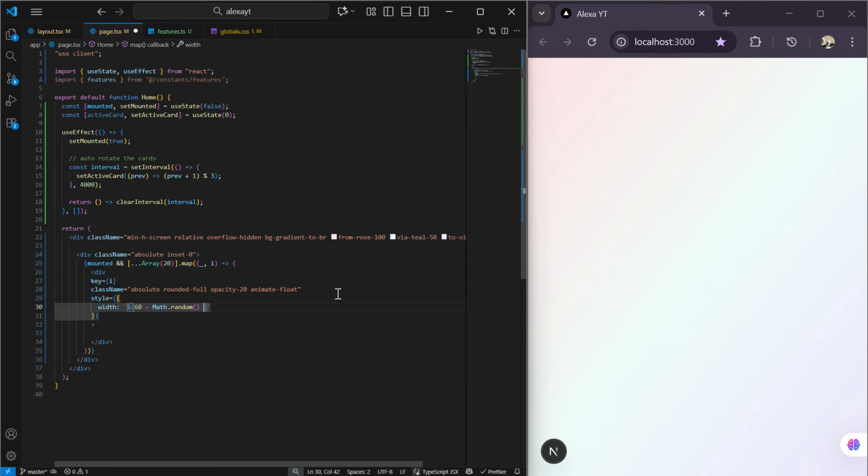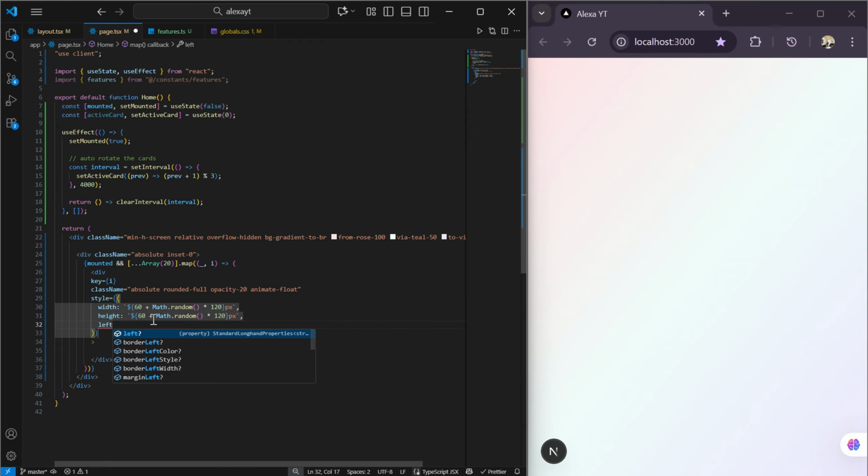Then we'll multiply that by 120 pixels. Then we do the same for the height. Backtick, dollar sign, 60 plus, sorry, not minus, let's use plus Math.random multiplied by 120, then pixel.